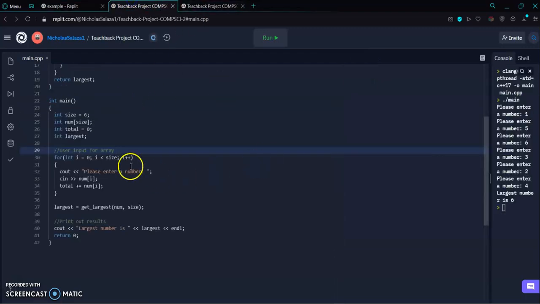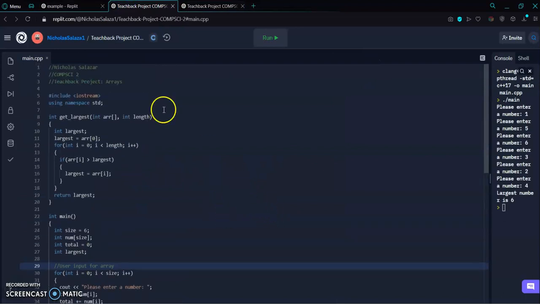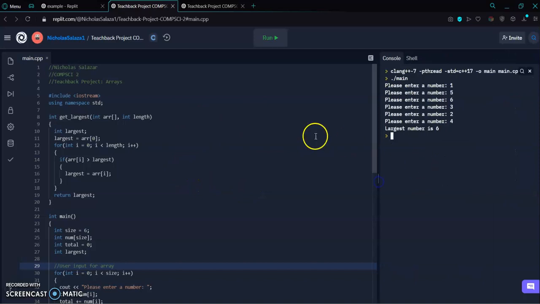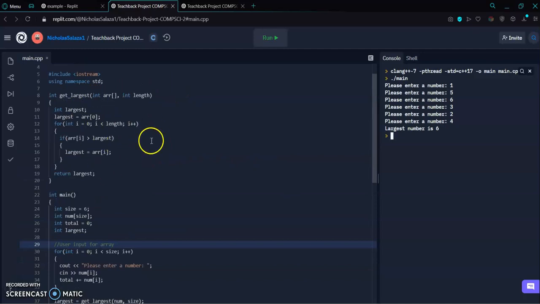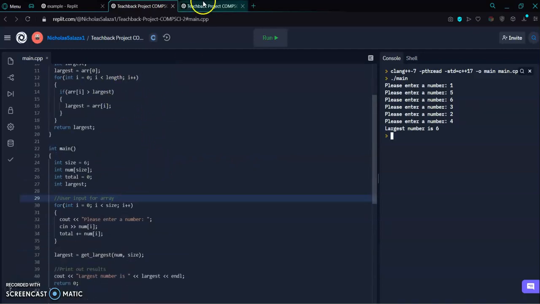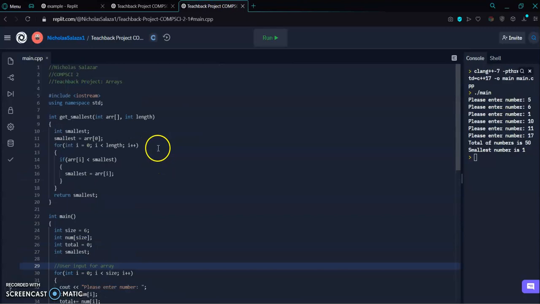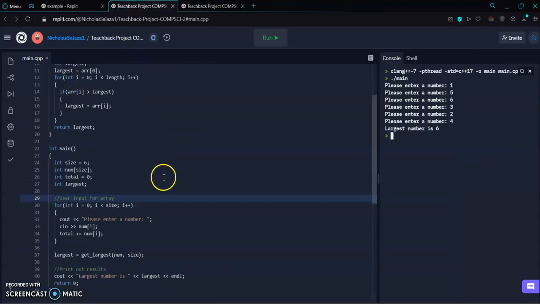So let's look at some examples of arrays and usages of them. In this old program I have from CompSci 1 that I've modified a little bit, in this function we're getting the largest number in an array, and then in this other instance we're getting the smallest.